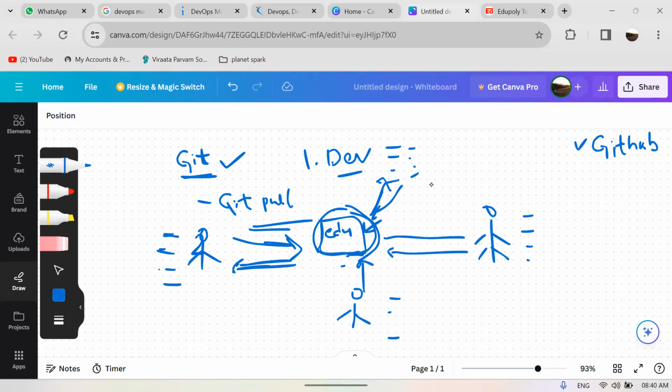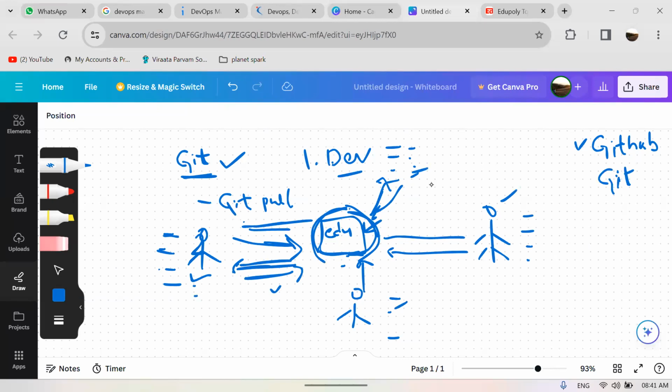Okay, Git is used to maintain the different versions of a code. Using it, we can pull the code from the repository, update the code, and again push it to the repository. So as part of the DevOps course, we are learning Git also. Git is a version control tool which is used to maintain the code of different versions so that all the code should be in sync with the other developers.